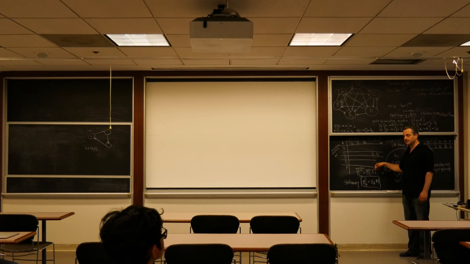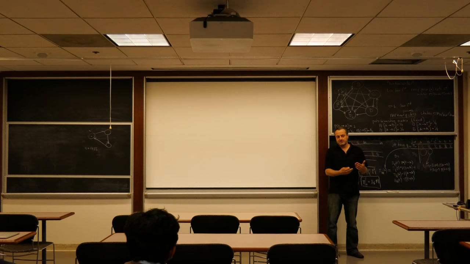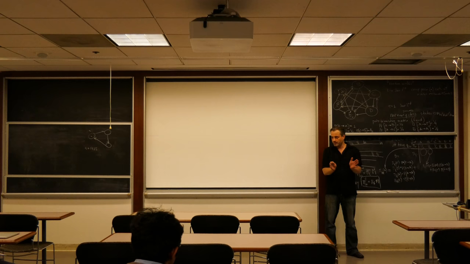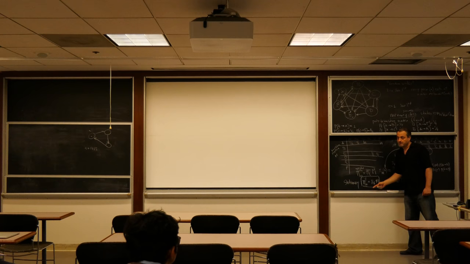And when do I stop? I mean, how many rounds do I go? Until delta is small. Until pi t plus 1 is close enough to pi t. I need to find a proper measure to understand what close enough means. But assuming I do that, I can stop when it looks stationary to me, it doesn't change. Good. So I have at least two ways of computing this pi star. One is by brute force. Another one is by solving this equation. By the way, by brute force, I may be able to do it faster.